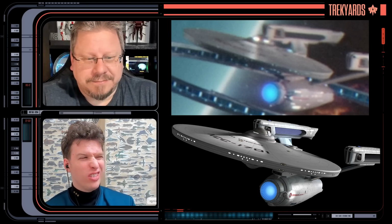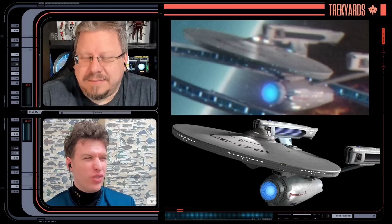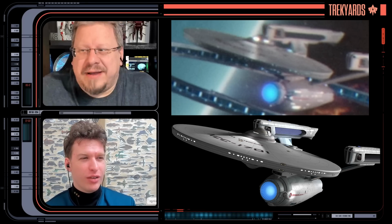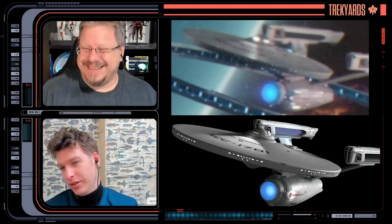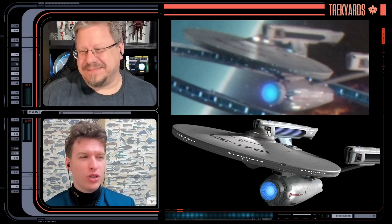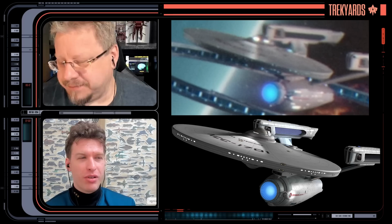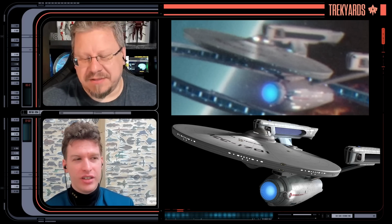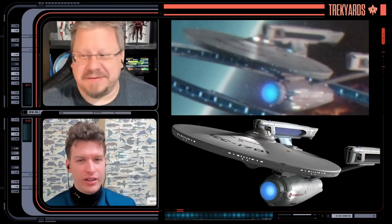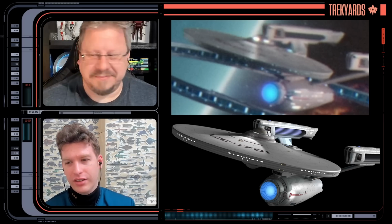Wouldn't you say refitted? Because decommissioned does not imply. I'm trying to play devil's advocate. No, that's interesting. But the Enterprise B launches six months later, so you wouldn't want the A floating around and the B. Maybe their plans were to give it a new crew, and they just never did. So there you go.